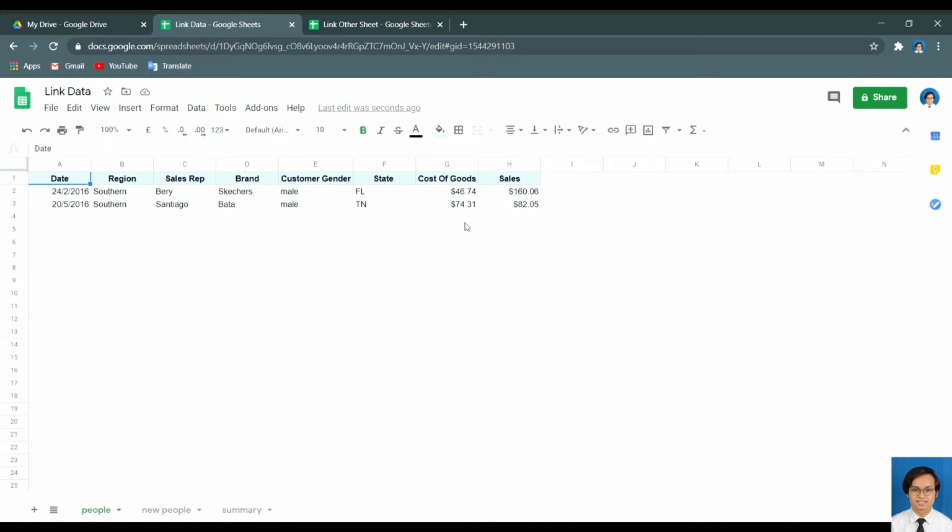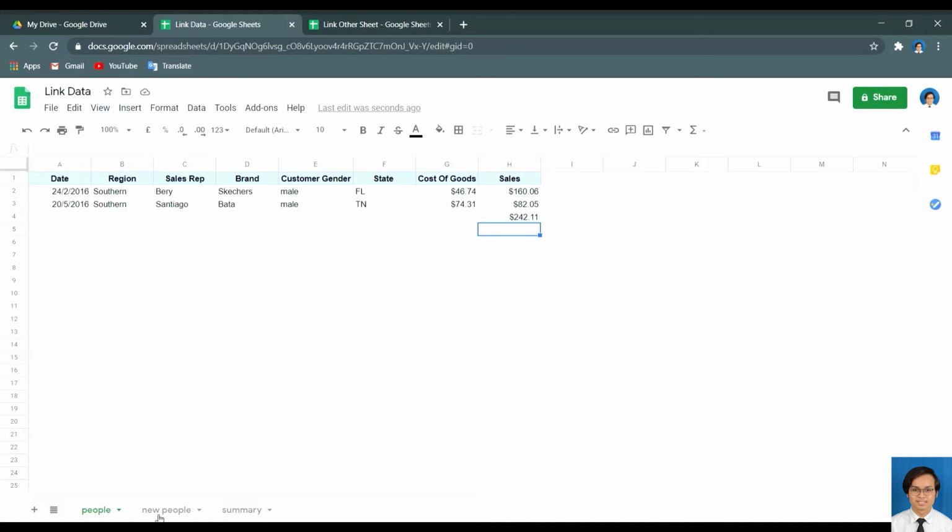So I will go to the bottom of the data and click at H4 cell, put equal sign, sum formula, open bracket, and you will click at H2 until H3 for the range. H2 until H3. Close bracket, enter. So you will get the total of people data.